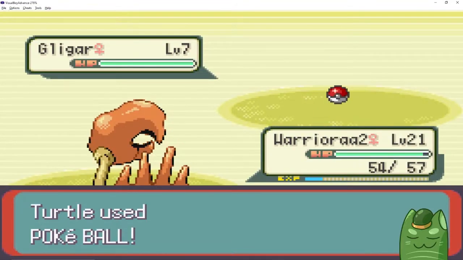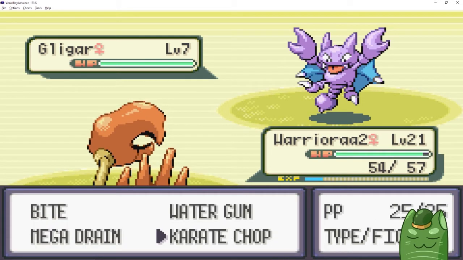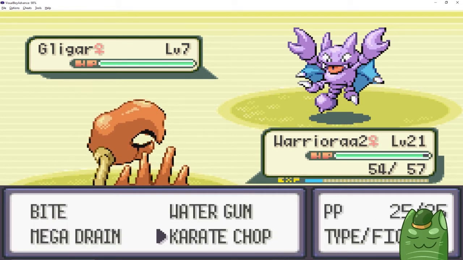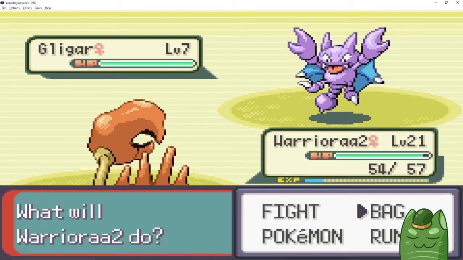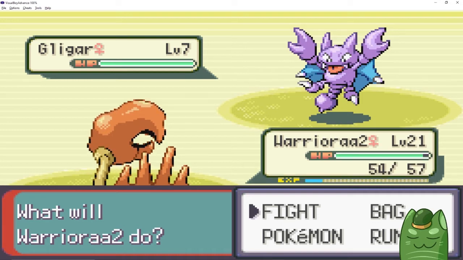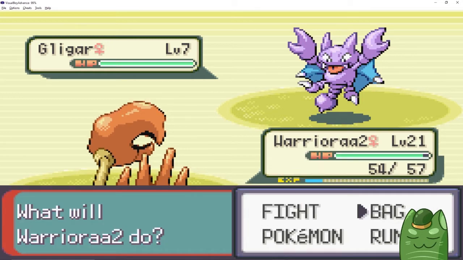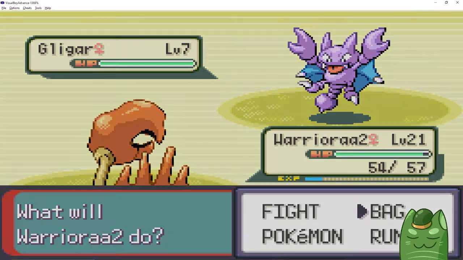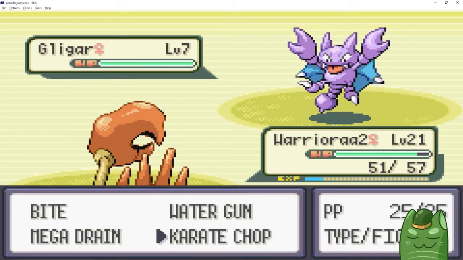Have another Pokeball, just fresh. Nah, you got out. Karate Chop's gonna kill him so bad, but I don't want to kill him. But I feel like Karate Chop will. Well, try a Great Ball. You have to try. Let's try a Great Ball. Nah, it didn't work.